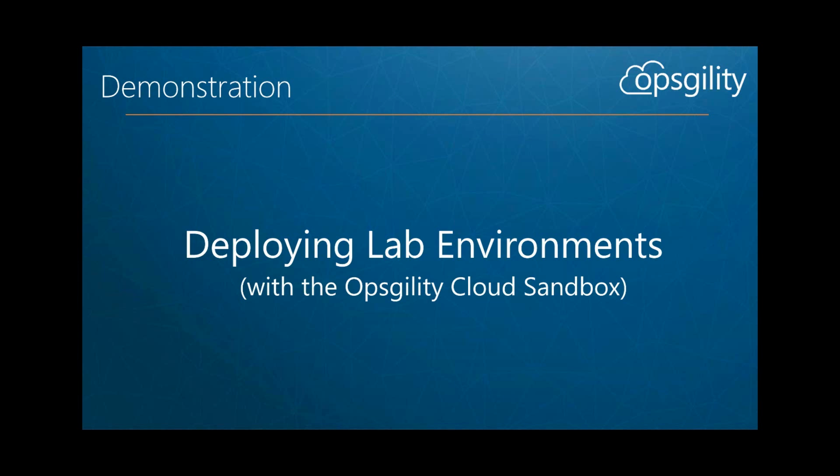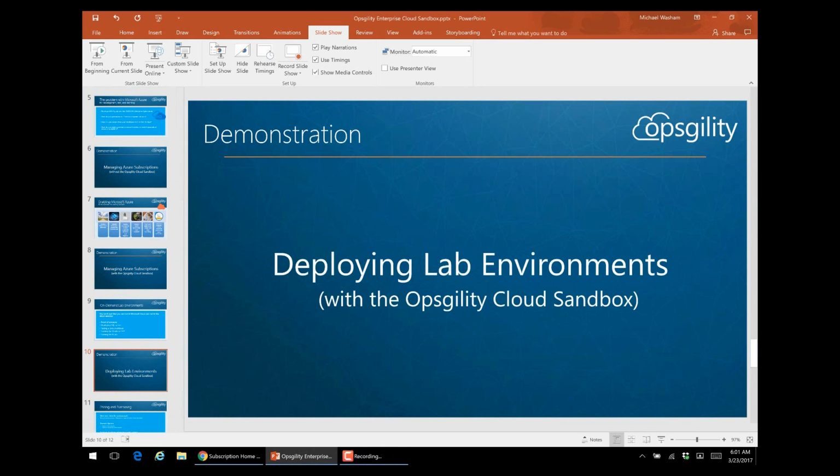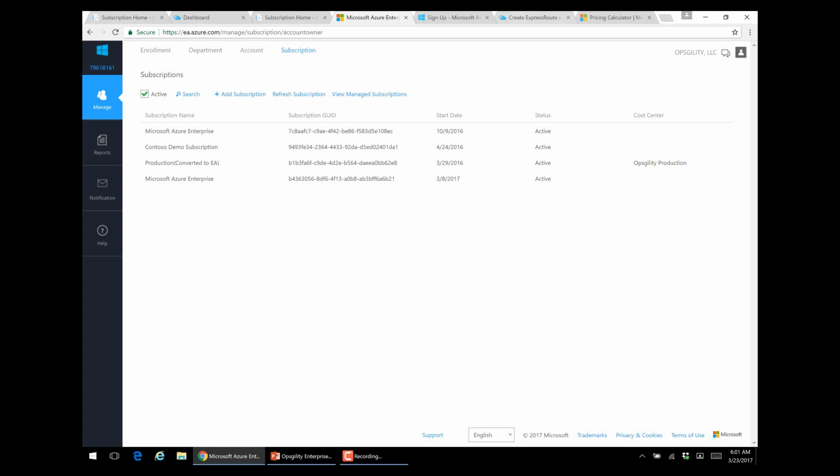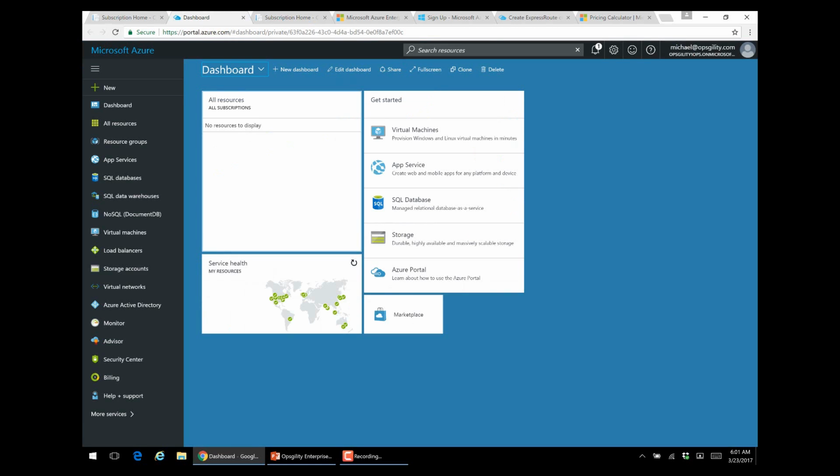All right, so real quick, I want to show a very simple demonstration in Azure itself, just for the people that are brand new to Azure. If you've never really used it, I want to walk through real quick what the capabilities are at a super high level. So the very first thing I'm going to do is flip back over to my Azure subscription, and I'm going to go into the Azure portal. And if you're not familiar with the Azure portal, roughly what you're looking at here is on the left navigation, these are the resources that you can navigate and browse to, such as virtual machines, SQL data warehouses, SQL databases, etc. So I'm going to walk you through real quick just to show you how to actually create something in Azure.